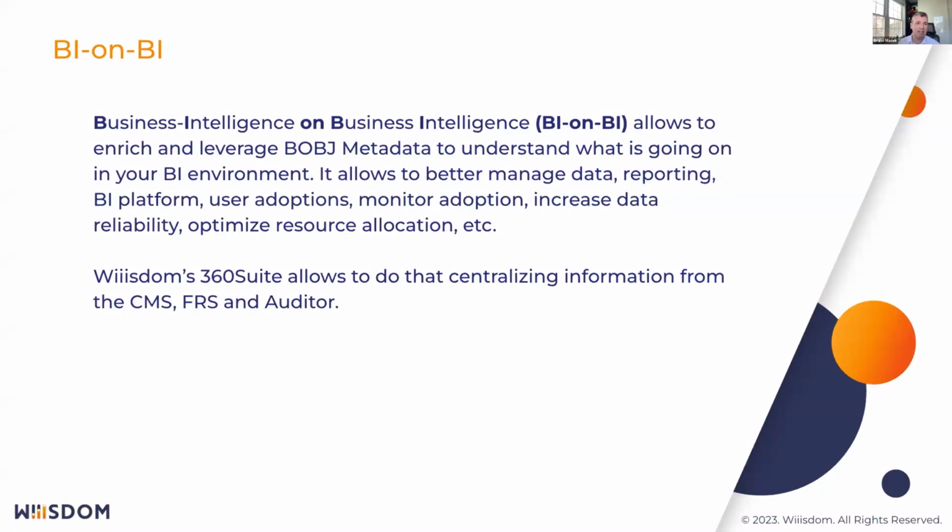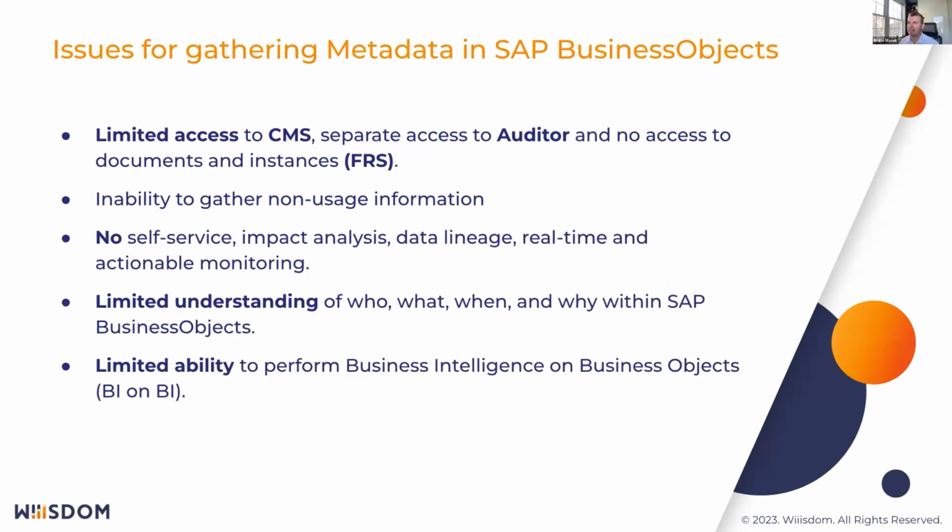So as you know, in business objects, you've got lots and lots of metadata, and it's not necessarily easy to be using. So there is a concept of what we call BI on BI, which is business intelligence on business intelligence. And here it allows you to have access to extract, have access to metadata, and then basically do some reporting on it. So do some BI on that content. So this is extremely interesting and important because of that, you're able to understand, you're doing BI on, for example, who's using the platform, how are they consuming the platform, what is the content not used, what are the resources that are not used, provide lineage information. So there is a lot of valuable information that you're pulling out of that.